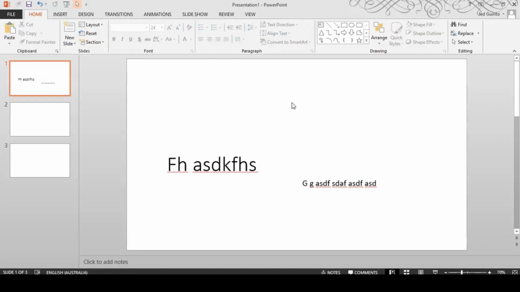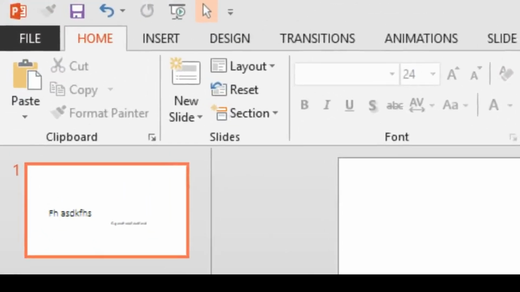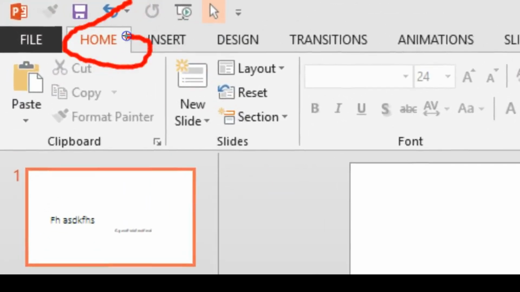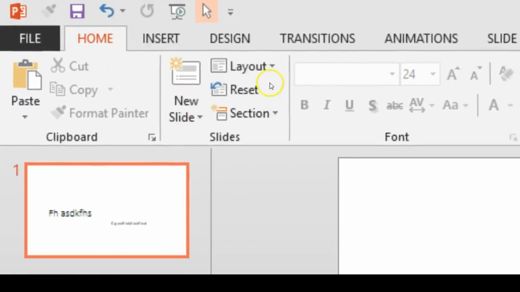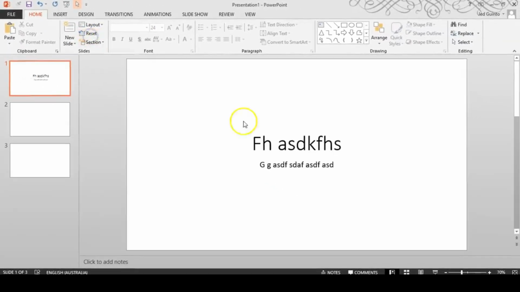You can actually reset anything that you've done layout-wise very, very simply. So if I go to the Home menu tab, again, Slides, you just want to click Reset, and that's just going to put everything back to the way it was, like so. Very, very simple and very, very useful, especially when you're kind of playing around trying to get the layouts right.